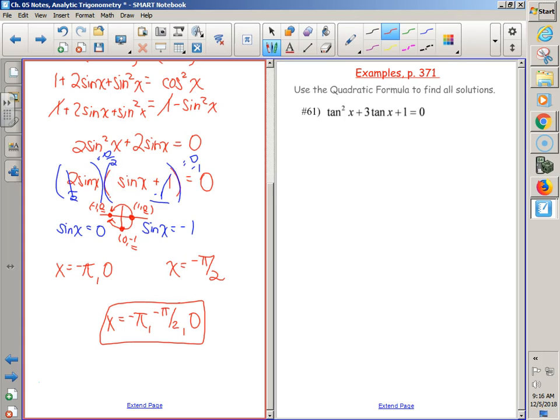If it helps, I'm not sure if it'll help many people, you can think about sine inverse. So the idea to get x by itself is I need to go back. Now the problem with sine inverse is your calculator only gives you one answer, because of that whole restricted range and domain. It would only give you one answer, and I'm looking for more. So I have to be careful not to get stuck in only looking for one.